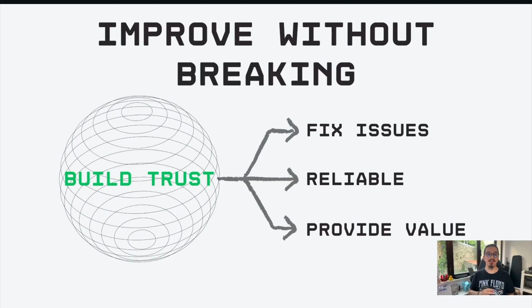So the most important thing here with your API is that you need to build trust with your users. And what does it mean? It means that if your API has issues, you have to fix those issues. That's the first point when you build trust. If your users use your API and open a support ticket and say, hey, I'm trying to do X, but it's not working, then you need to fix those issues. You can't just say, okay, I know there's an issue, but whatever. You need to fix the issues to build trust with your users. They will know that when they find issues, you're going to fix them.